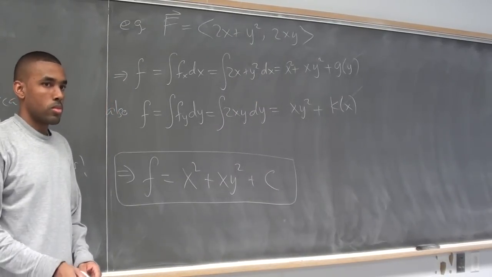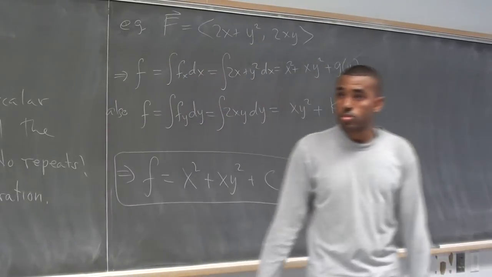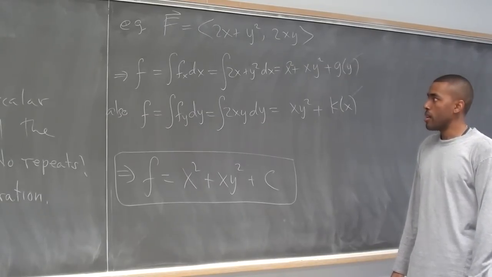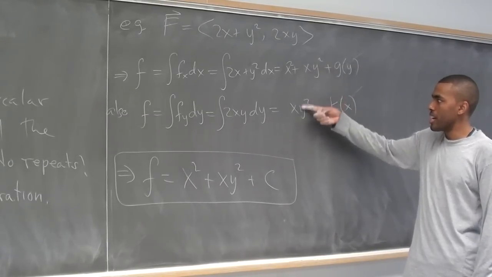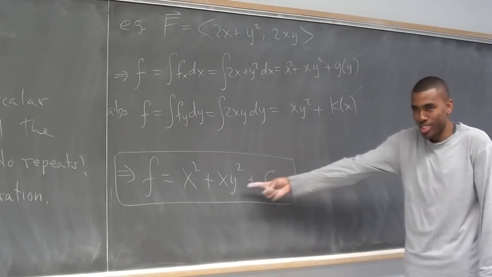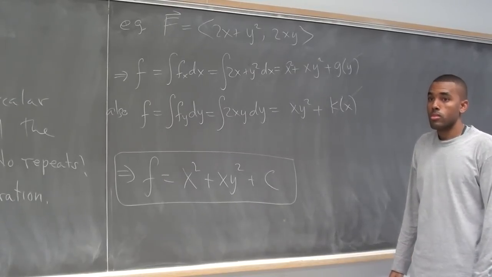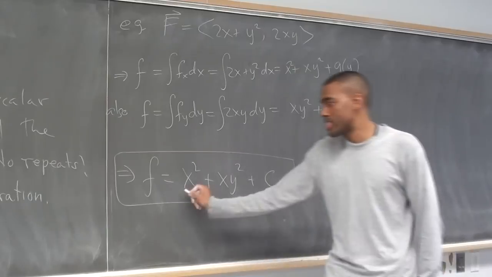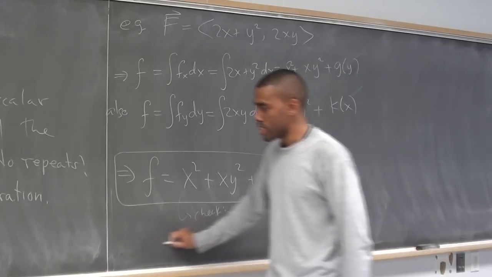But on both sides, there should be some sort of repeating somewhere, right? You don't have to have repeats. But if you have this term showing up both times, it doesn't matter, just write it down one time. If you have a repeat, then you know you got it pretty much correct. And again, you can always do the check at the end if you want to be super safe.